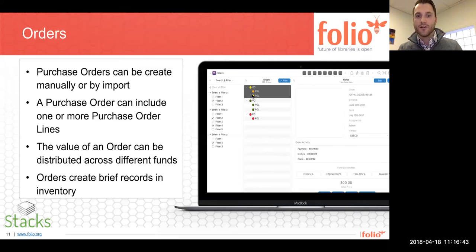But some of the idea here is that these colors, and probably a shape or an object associated with that color eventually, will represent the state of that purchase order and that purchase order line. So potentially yellow means that this purchase order line is not yet received, but it has been sent, whereas orange might mean that it has been received but not yet paid for or invoiced. Whereas green might mean fulfilled, red might mean canceled, and so on. So there will be some visual representation of the status of these things to help the user organize and manage their purchase orders and purchase order lines more easily.